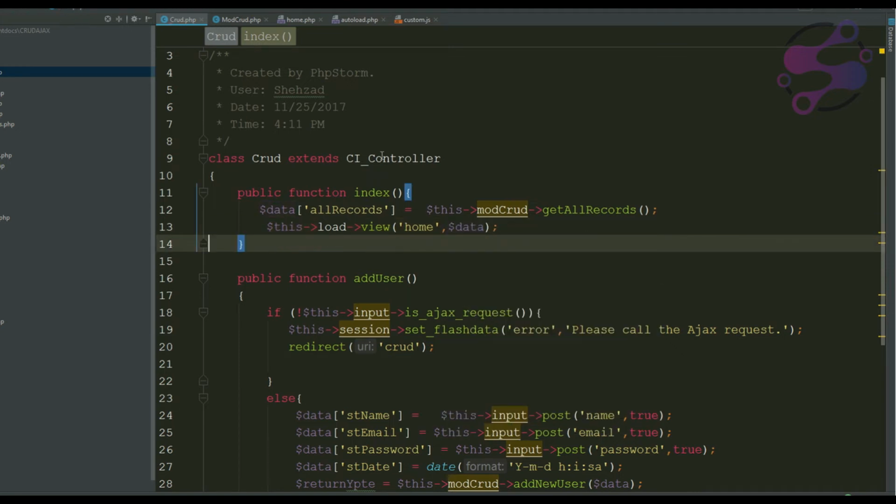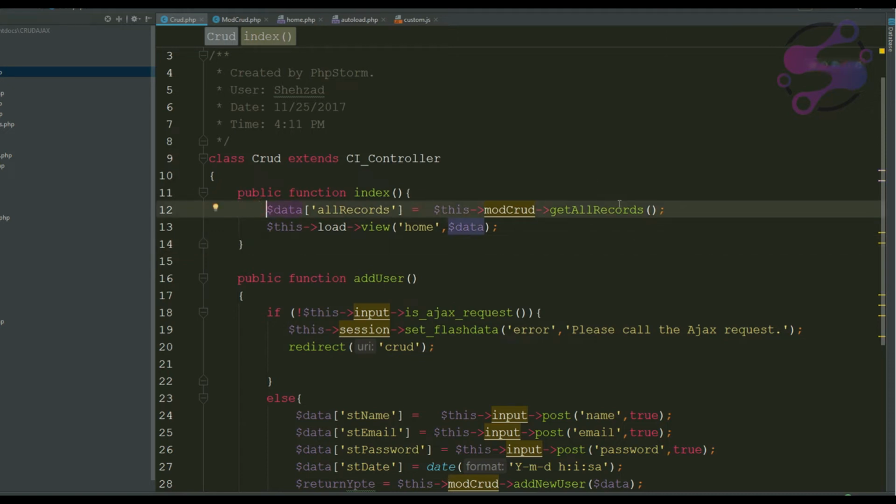So I'm passing this data which is coming from the model, and I'm sending this data inside the associative array, and I'm going to access the data using this key.